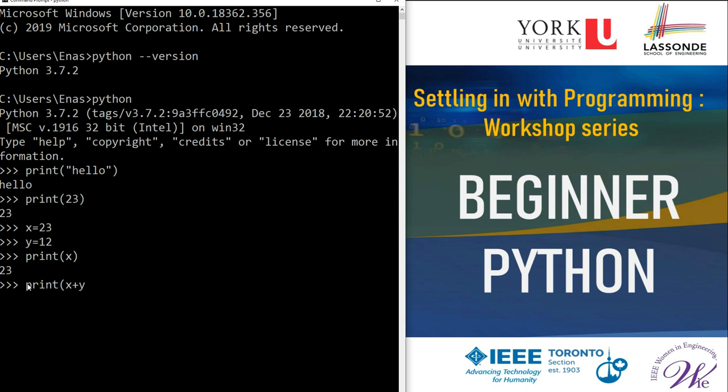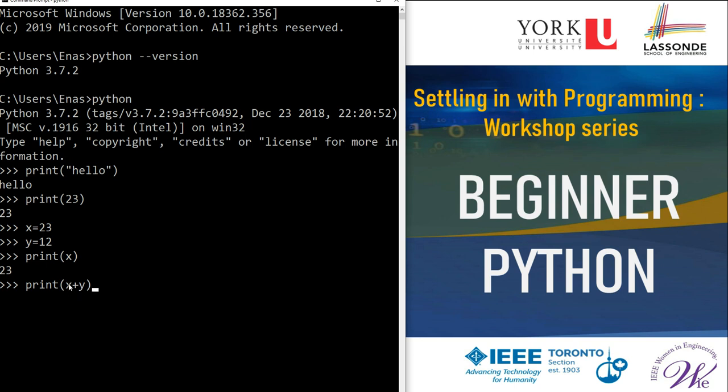Now, the next thing that we're going to do is try to do some operations on our variables. We have two integers, and we want to print the output of the sum of these two integers. We see here that we have an operator, the plus operator, which is basically a binary function that takes two arguments or two operands and gives back the sum.